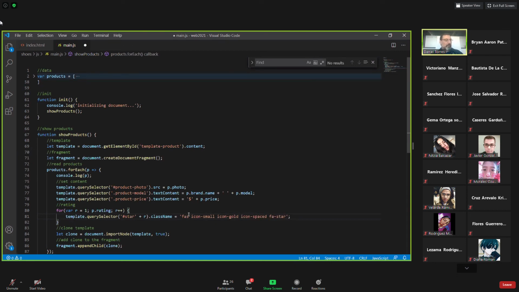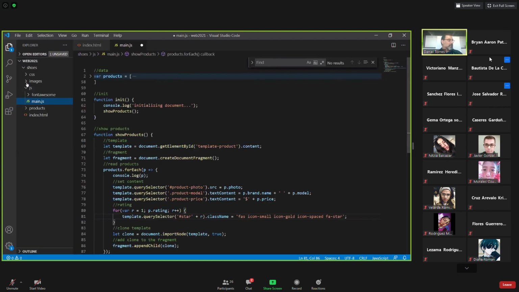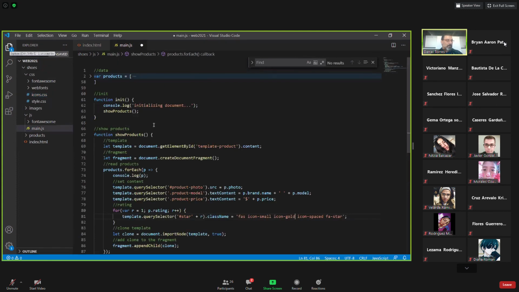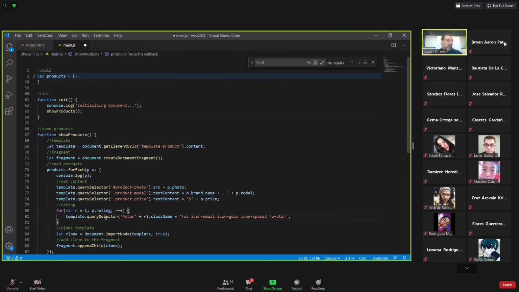We did say gold, right? Yeah, gold. So we're going to change it to gold, but only the stars inside that are for that rating.